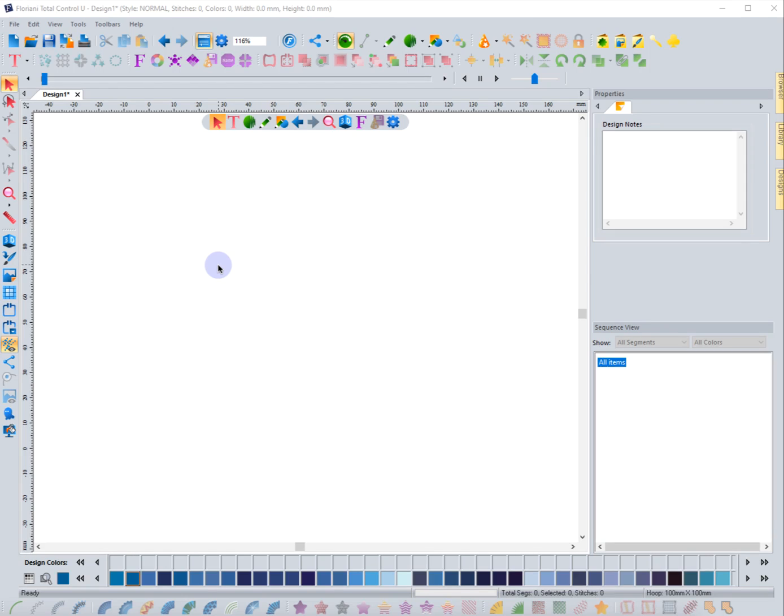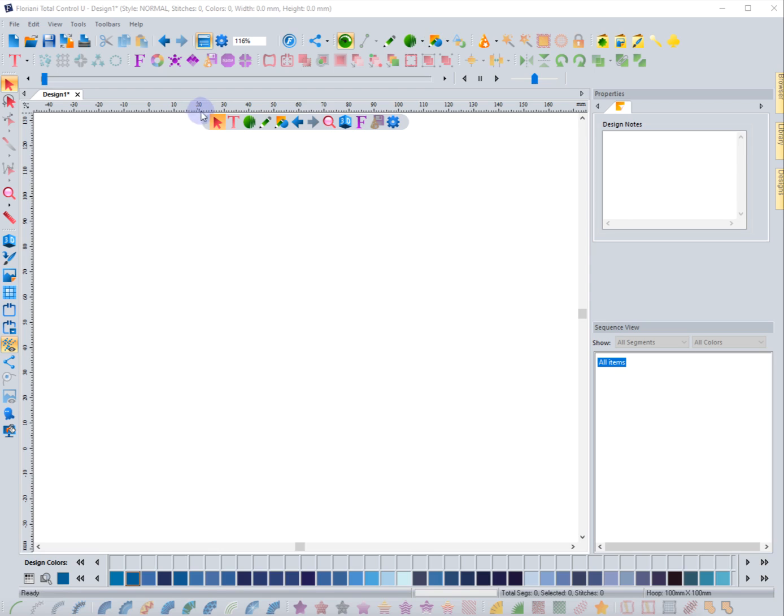In this video, we're going to work with drawing shapes. We're going to utilize the tools that are included inside of the FTCU software to create things like a rectangle, square, ellipse, circle, triangle, pentagon, hexagon, and just show what we can do with those and how we can utilize them. So these are located in kind of the upper center part of the screen, the icon that when you hover over it right now, it says rectangle because that's kind of the active tool.